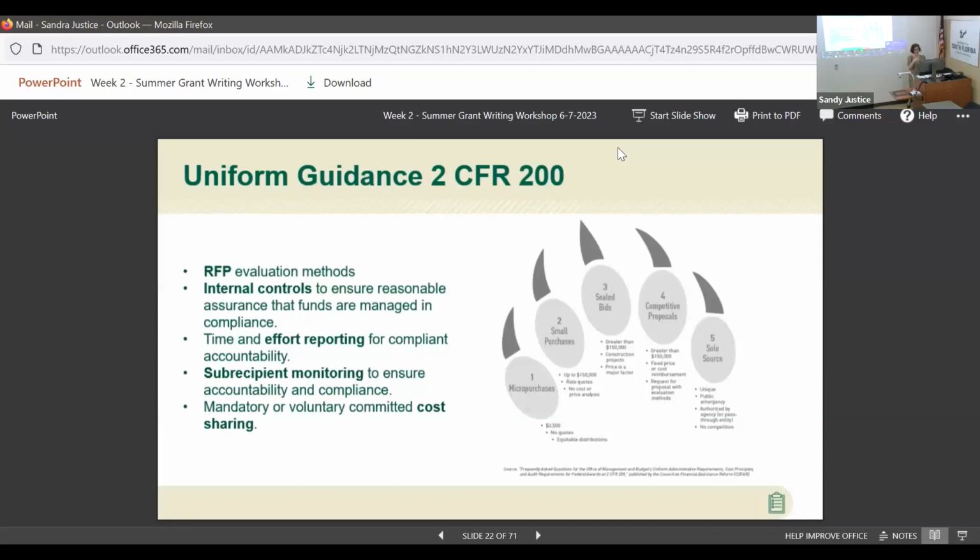Now, when you're working at a research university, you live these rules, you breathe them because they're like your Bible, right? This is called the claw. In my field, everybody knows what it is. But when you go to a zoologist, they think claw, they think something different, right? But this talks about micro purchases, small purchases, sealed bids, right? These are the rules of the road. And you don't have to know the rules of the road. You need to know a research administrator that knows the rules to the road.